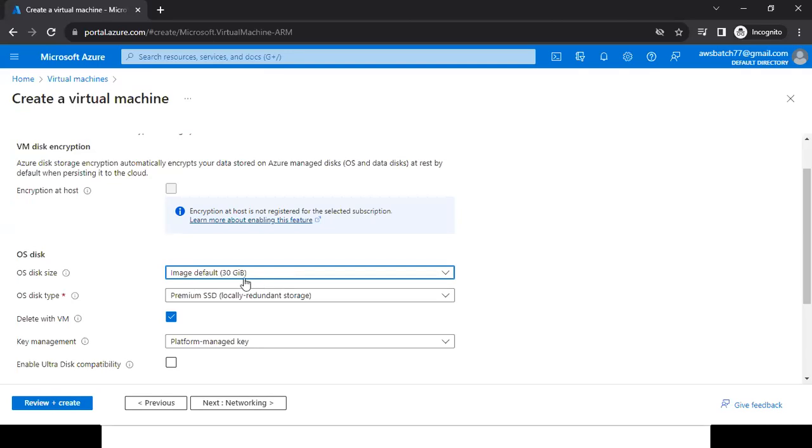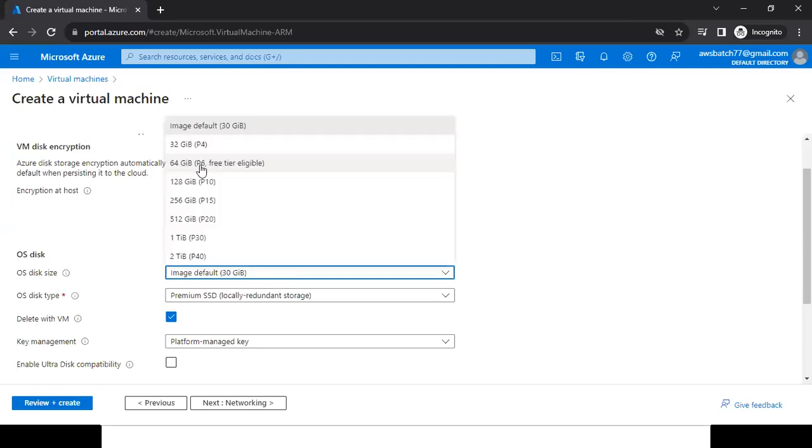No. Our free tier is 64 GB. So a maximum of 64 GB comes under our free tier. But by default, they are giving 30 GB. So if you want to go with 30 GB, you can go. If you want to go with 64 GB, you can go with 64 GB also. But just for practice purposes for now, 30 GB is sufficient.